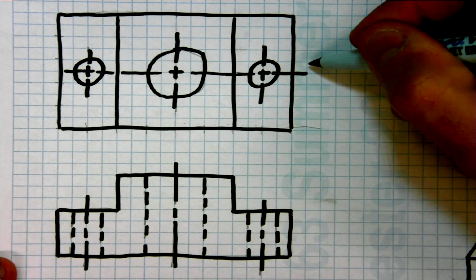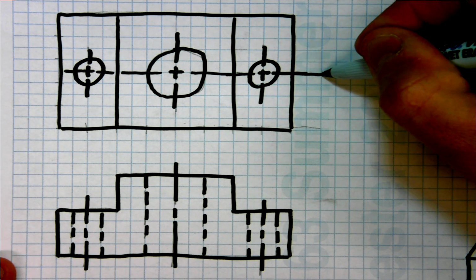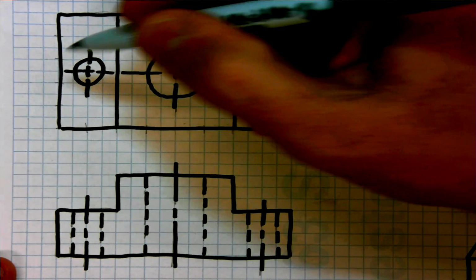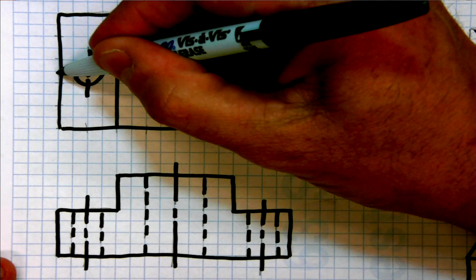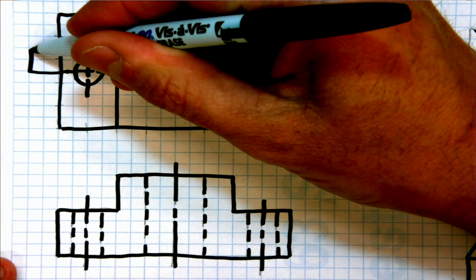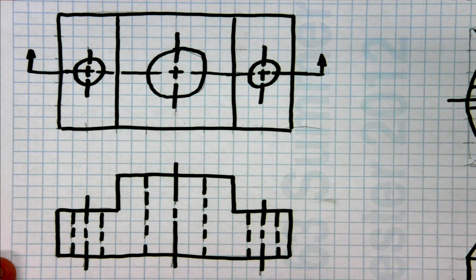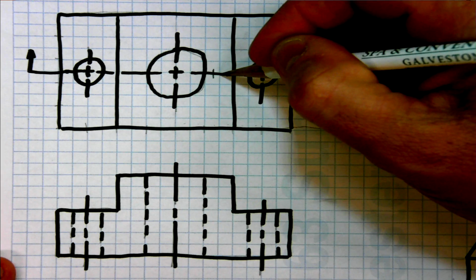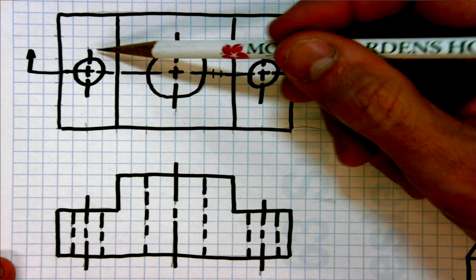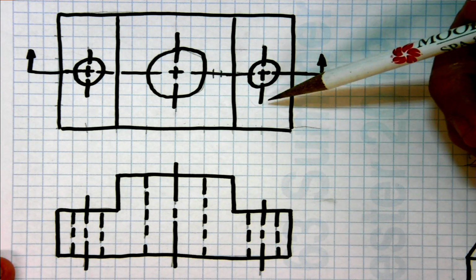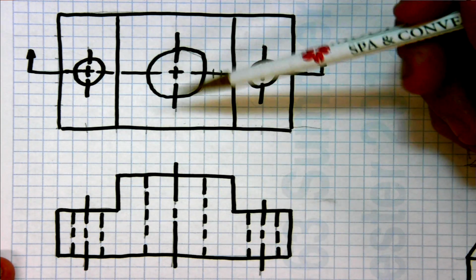So again, I'm coming over here. I'll extend this out a little bit, put an arrow here. Extend this out over here, put the arrow there. And now what will happen is this cutting plane is going to, it'll be hard for me to put the gaps in here, but there should be these gaps in here. This cutting plane here will imaginarily cut this part of the object off, exposing all the interior views.